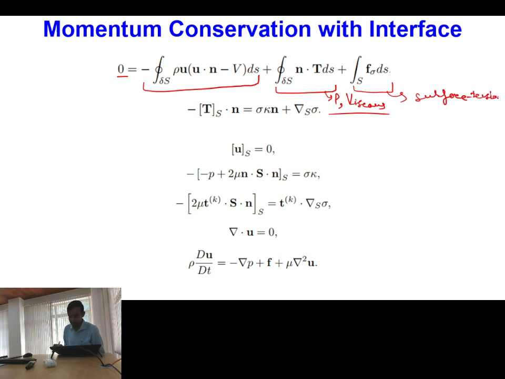Now one important point: you can see how mathematics can speak about physical information. When I am writing this first tensor, I am using a closed circle surface integral. When I am writing the surface tension force, I am not putting any closed circle. Can you tell me what is the difference? Why, when I am considering pressure and viscous force and doing the surface integration, am I putting a closed contour, a surface integral about a closed contour, but when I am doing it for surface tension, I am using an open surface? Why?